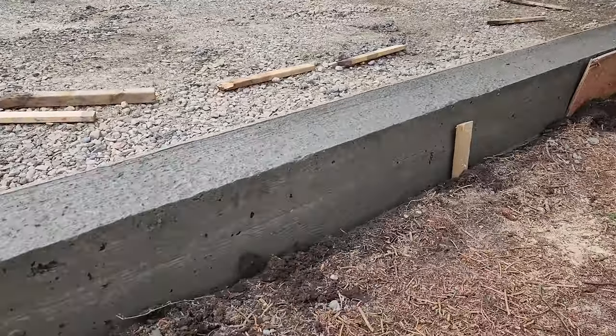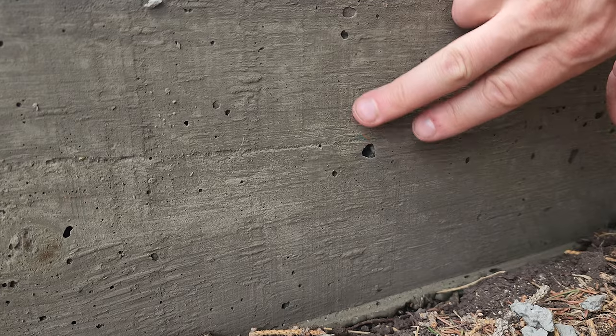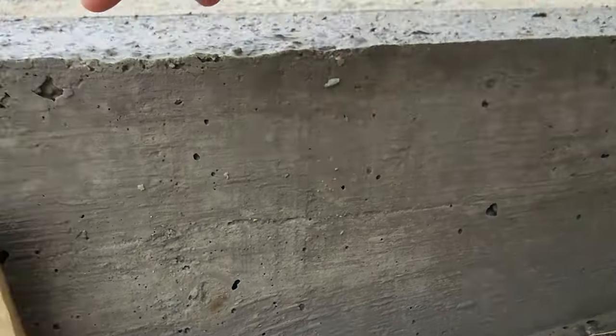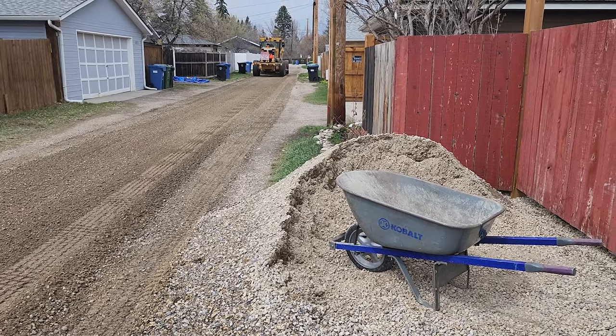So stripped off most of the forms, and you can see there's a couple little air bubbles and stuff in that edge, but just overall really nice smooth edge. Even this top corner looks quite presentable. Getting some alley work done, so I better get the rest of my gravel into the yard.